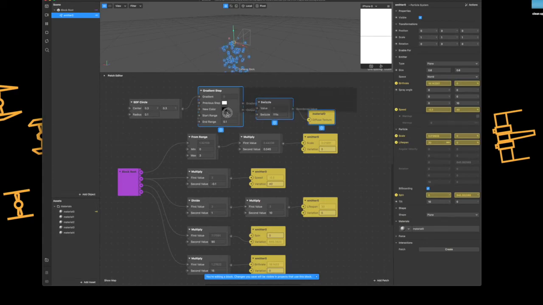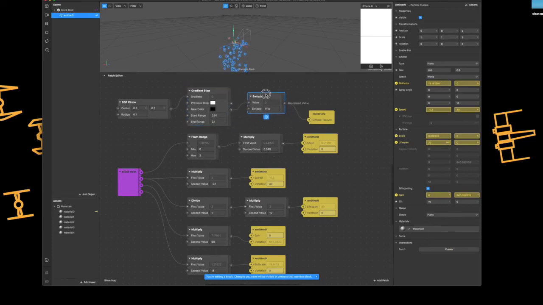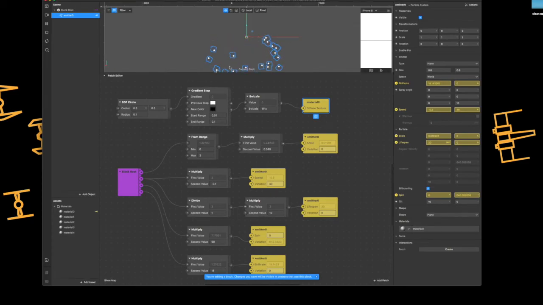The second part is the material itself. The material is not made of a 3D object, it's just made of a shape that you can create using 3 patches. Basically using an SDF circle, a gradient step, and then a swizzle, and that applies to the material here. So that gives it that nice snowflake dotty look. You can just see it there.